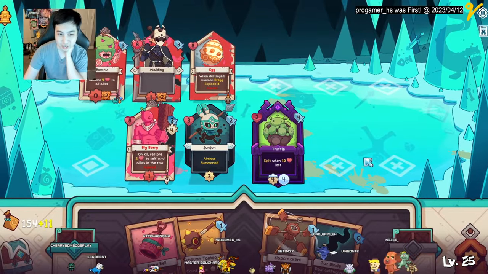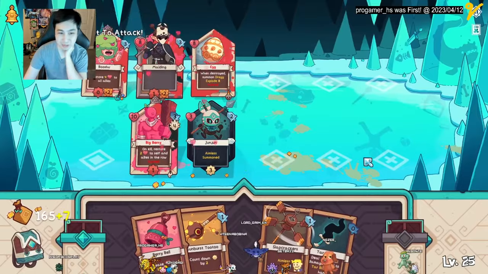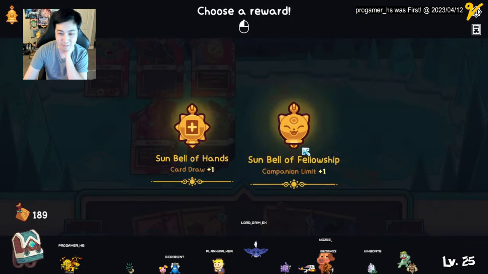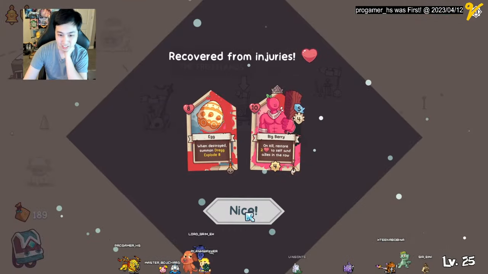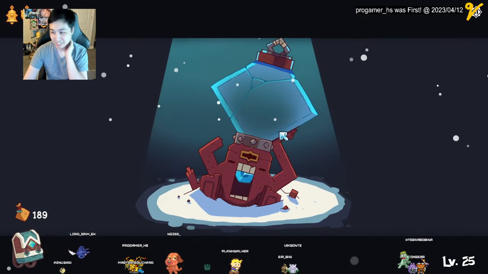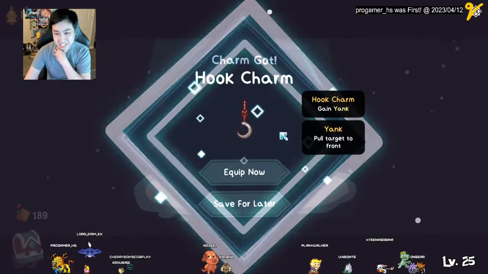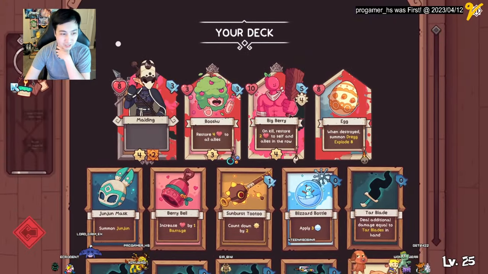I'm thinking if I wanted a combo, but. Oh, I guess it's a combo. Still hitting. Maybe companion? Ooh, charm. Too many items. Come on, come on. Please don't be trash. Yank? Pull target to front. What?